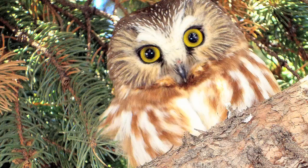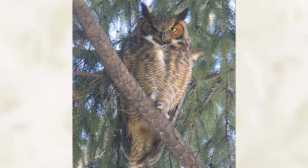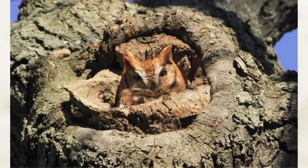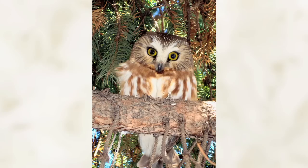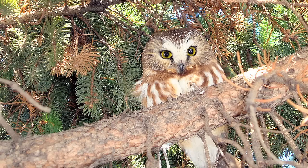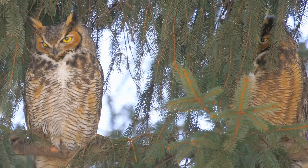Three varieties of owls can be present in the cemetery. Since owls are mostly nocturnal, they can be a bit more difficult to find. Eastern screech owls can either be gray or reddish-brown, and they are small owls, usually about 7 to 10 inches tall, with a wingspan of about 18 to 24 inches. The northern saw-whet owl is a very small white-breasted owl with thick reddish-brown vertical streaks, a light-colored face and yellow eyes.